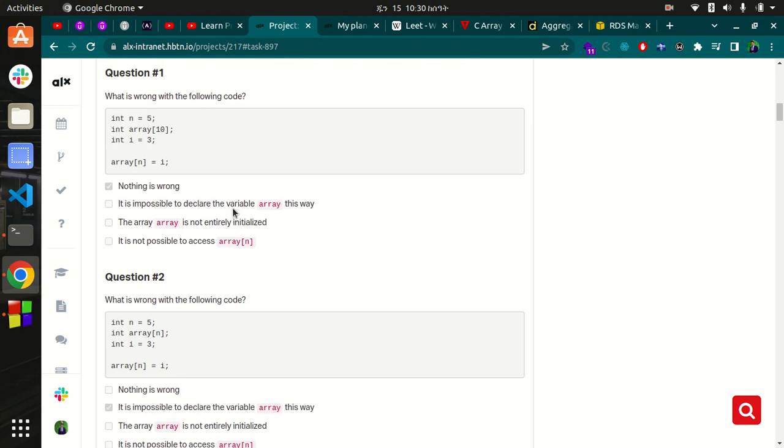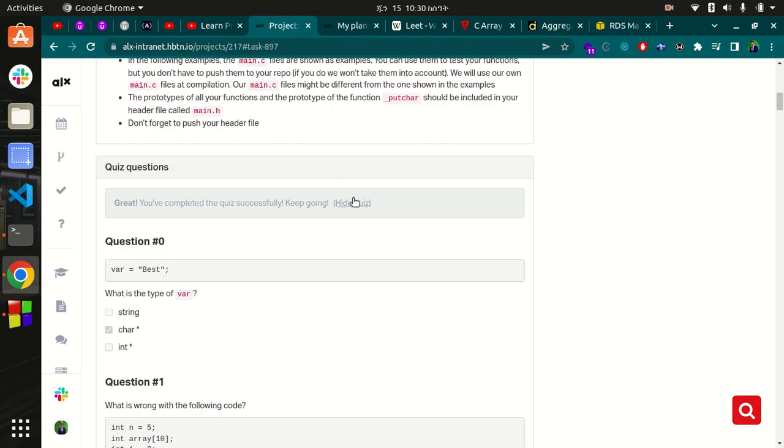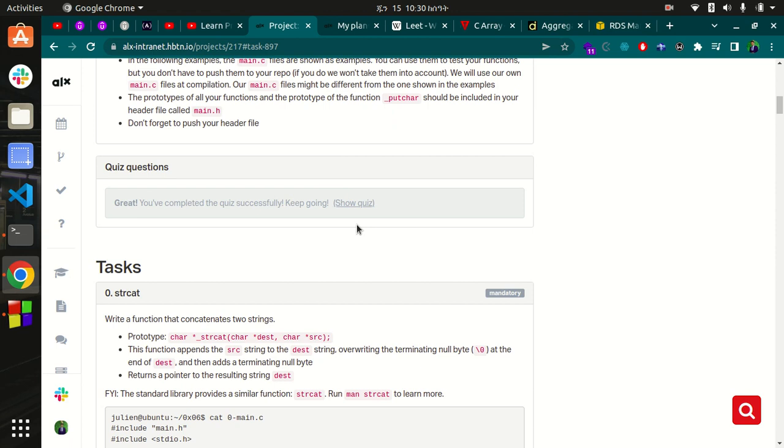Let me minimize the quiz and move down to the project. I'm going to write a brief code. I'm going to use most of the built-in library.